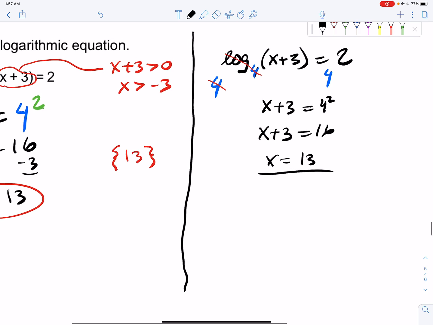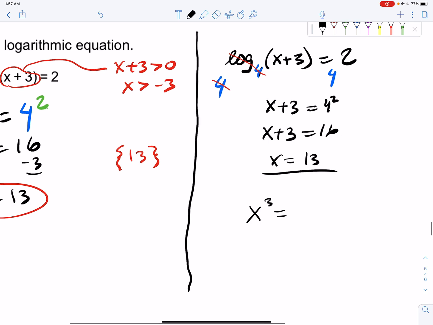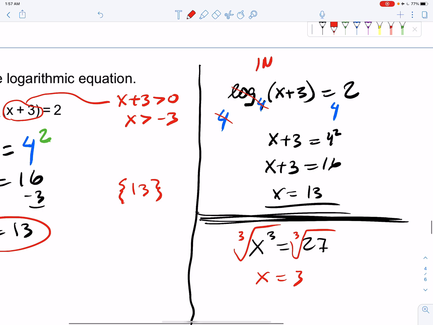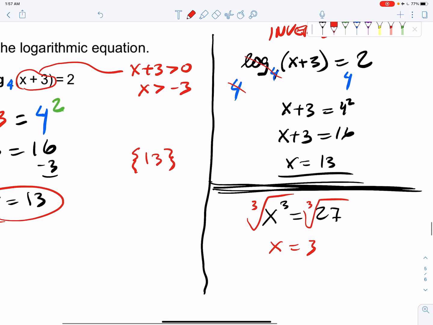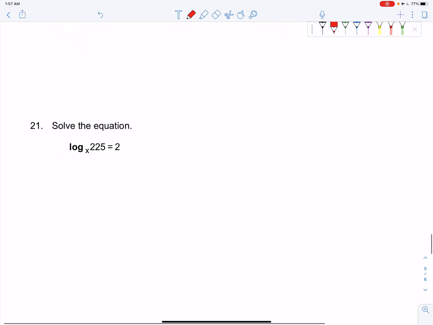Okay, so this inverse idea of undoing it, I like it. Why do I like it? Because you guys are used to that kind of thing. Like if someone said x cubed equals 27, what would you do? This is not the problem, this is something different. You'd take its inverse, and x equals 3. This inverse idea is something we've used a lot with other things, so I think it's a good thing to remember. It's there for us with logs and exponents being inverses of each other.